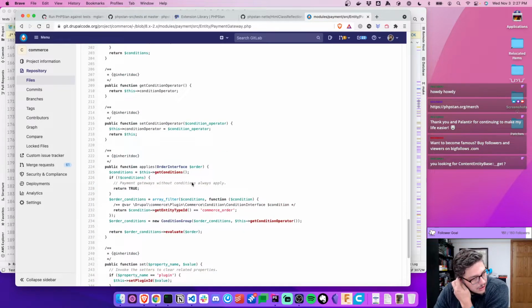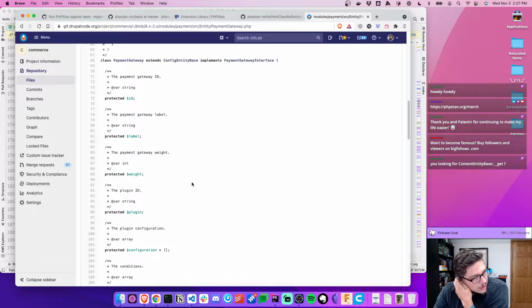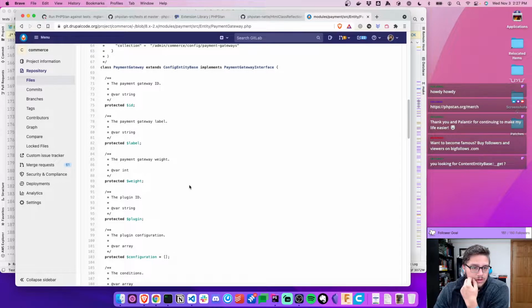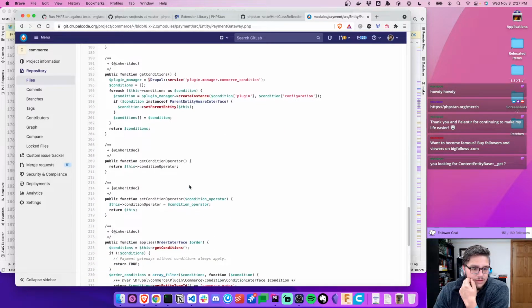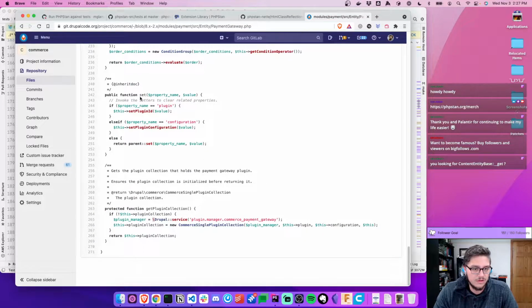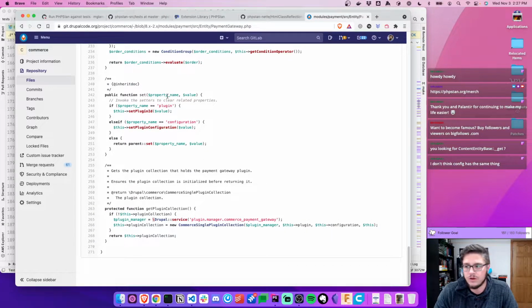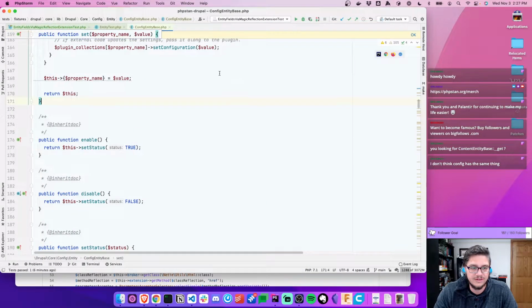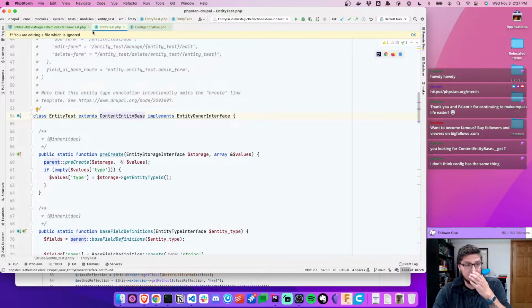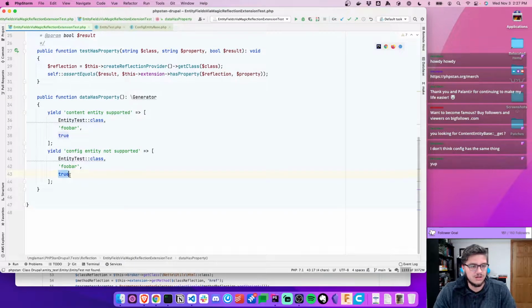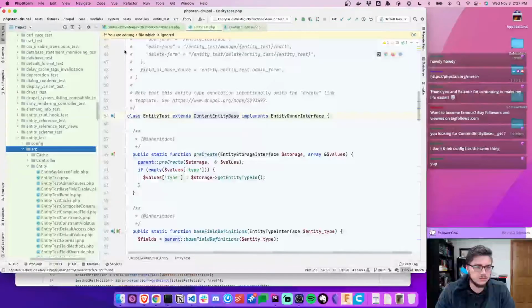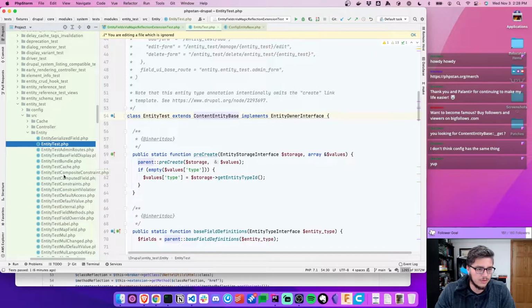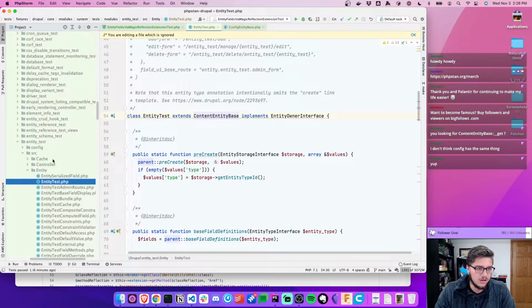I thought, like, wait, label, plugin ID. I guess maybe everything is set property name. Oh, that's right. We use set. So config actually has set and get properties. That's it. And that's how this is set up to work. So we should get false here. So what is it? Entity test. Oh, jeez.